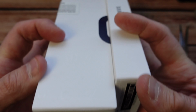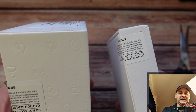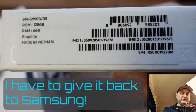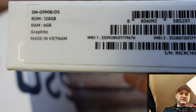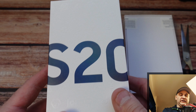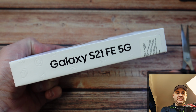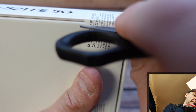That's pretty cool. And of course, this may be one of the comparisons I will do. Surprise, surprise, I got this S21 FE kindly from Samsung, so I can indeed show you the serial numbers just for once. You can see it's 128 gigabytes of storage and 6 gigabytes of RAM, graphite. And what did the old one have? The old one didn't care to say what it had. So that's what you see from the outside of the box. Without further ado, let's do this.